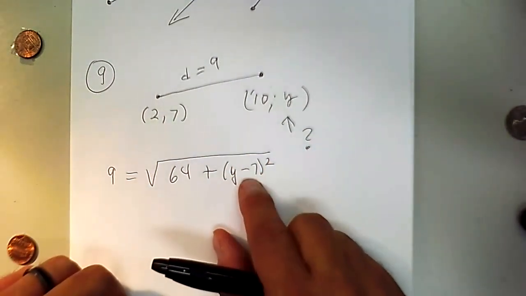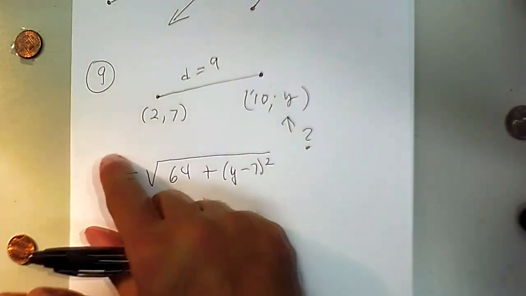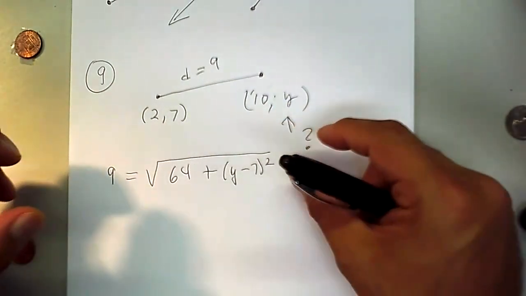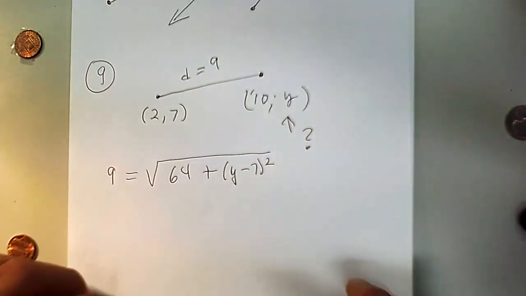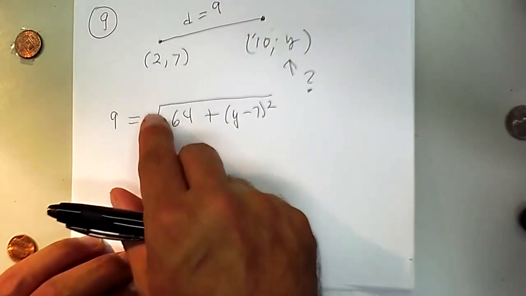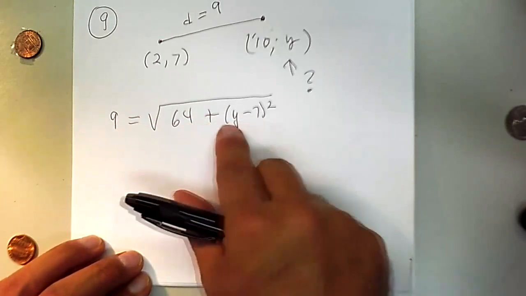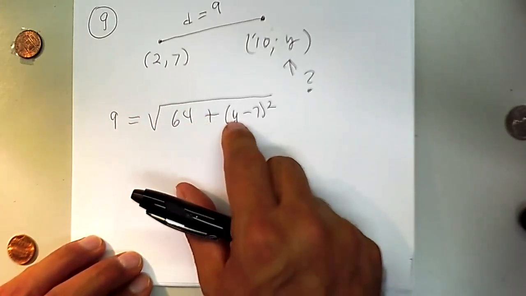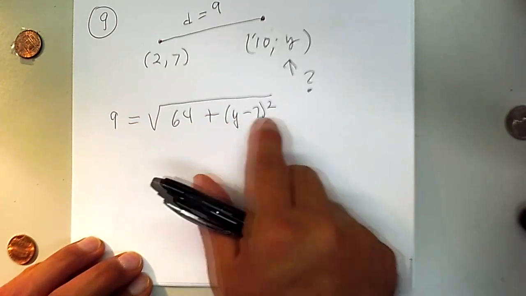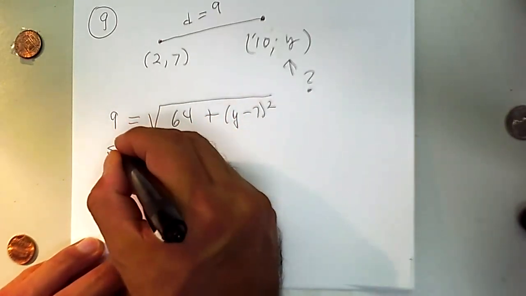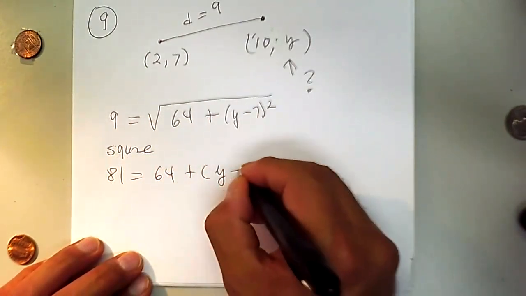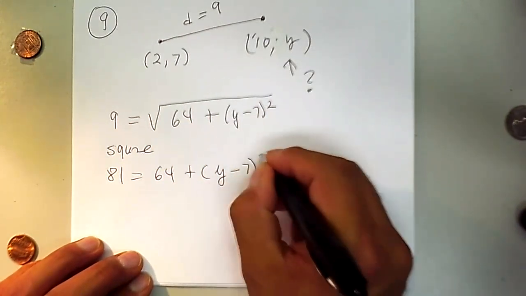Okay, so we cannot actually figure this out because we do not know the number, but we are locking the y, we're clamping the y into an equation, so we can figure out what the y is. I don't know about you, but that is very, very exciting. Okay, so square both sides. I wouldn't FOIL that out yet because we're solving for y, and there's a single y here. You will see why it is actually fruitful not to FOIL here. So square both sides. So we have 81 equals 64 plus quantity y minus 7 squared.